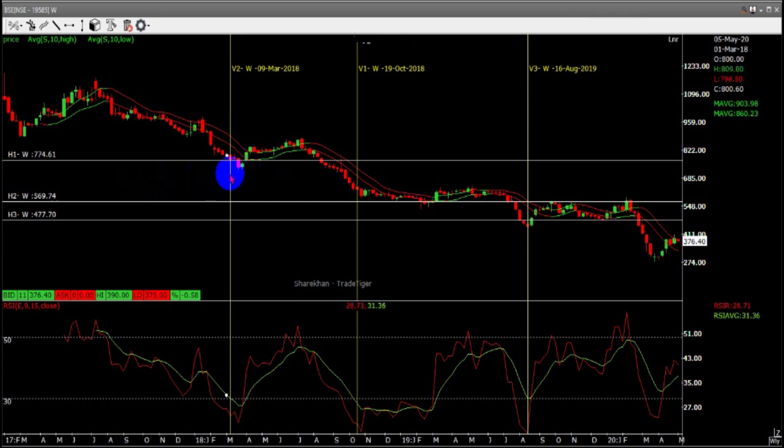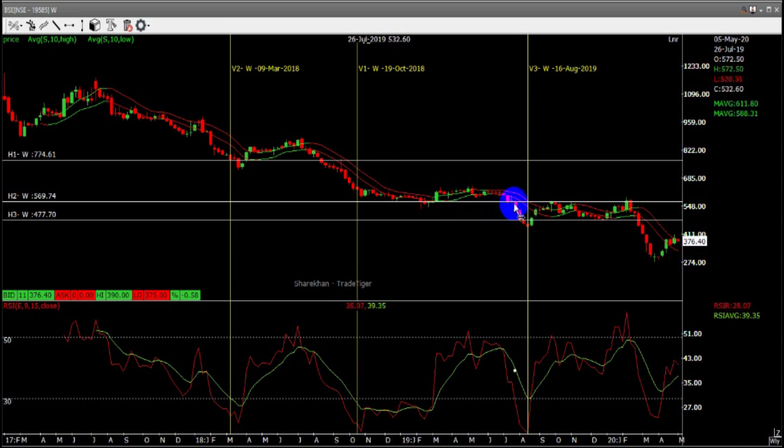So even assuming that we did buy at 774 in 2018, from there the RSI indicator had gone above 50, then again moved back below 30 on 19th October 2018. So from here on, there was a buying here again at approximately 628 rupees. The first buy was approximately at 774. The second buy was at 628. Again, since we don't have any past support and resistance line to use as a benchmark, we have to wait for the accumulation to happen.